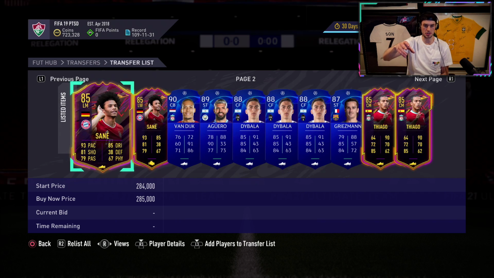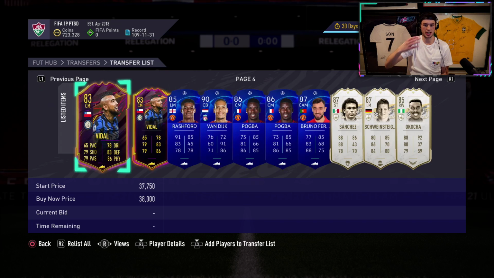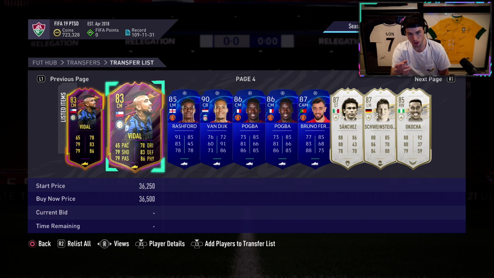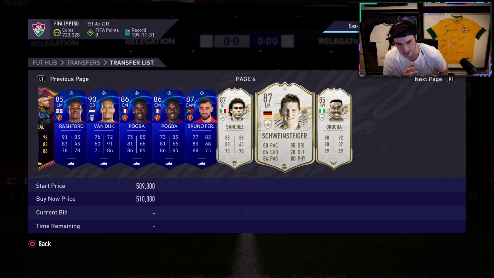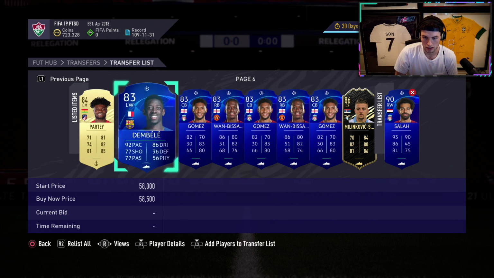So here you guys can see Sanes, Thiagos, Vidals, Semedos. That's what my transfer list currently looks like. I've had these 3 icons all week, and I can't sell them. So I'm trying to get out of those right now. And then obviously you can see a lot of these UCL cards.